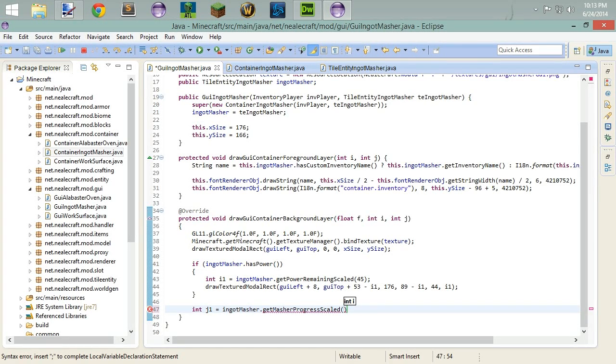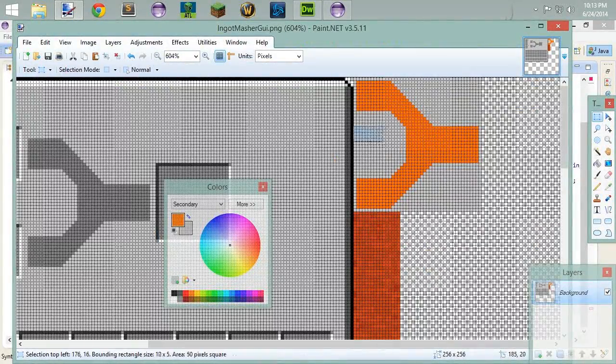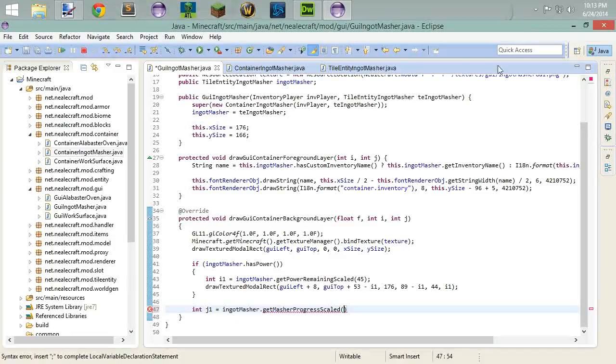No, our old one was 24. This new one is how wide? Because we're going left to right here. 44.